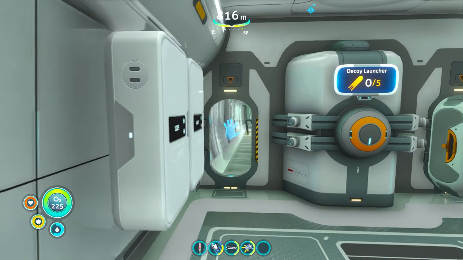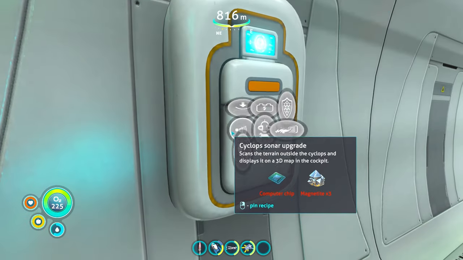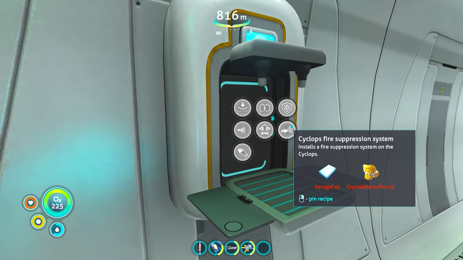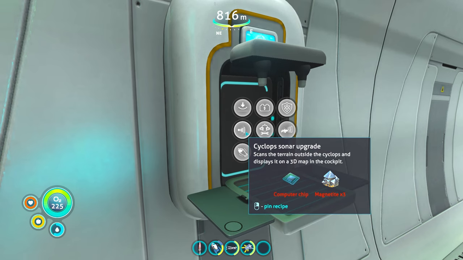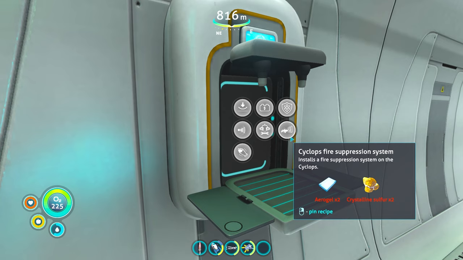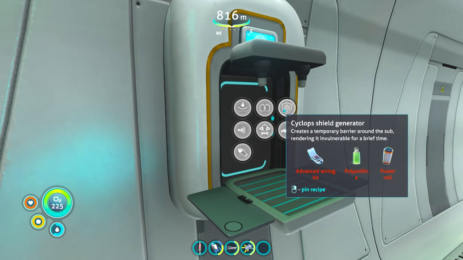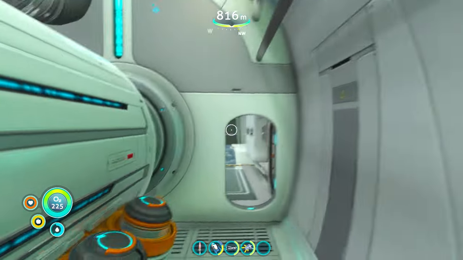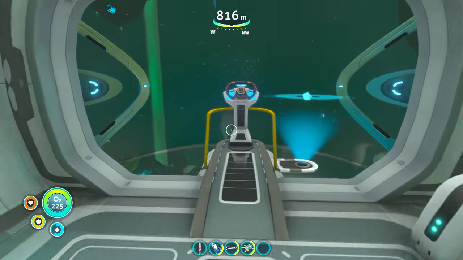It is doing the wall thing where they're not actually on the wall. It's kind of annoying, but what was this? Fire suppression. Not gonna make a fire suppression system because I have the one thing. I have crystalline sulfur, so when I get home, I can make that. Anyway, cool. Let's keep going.